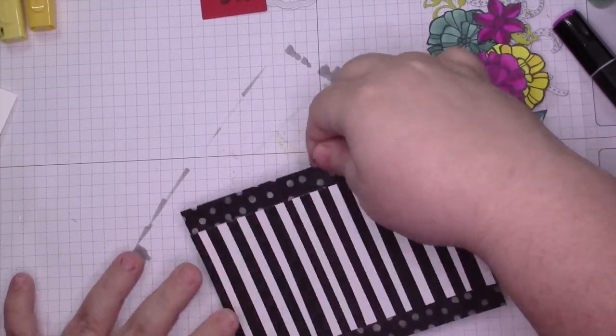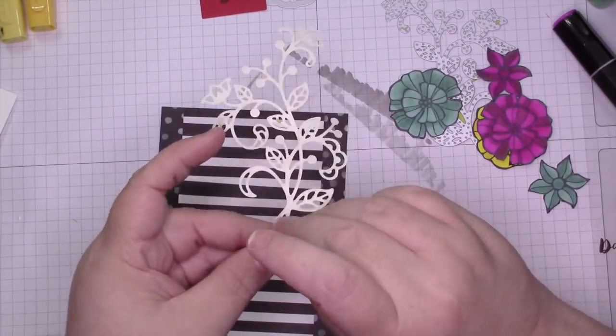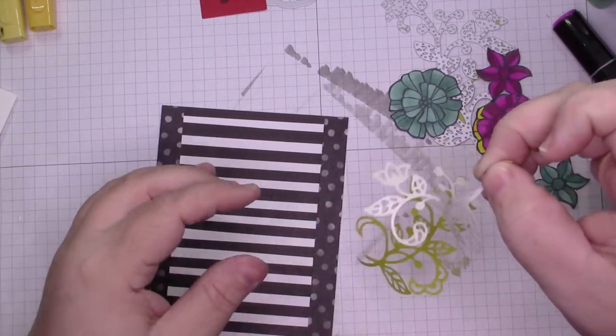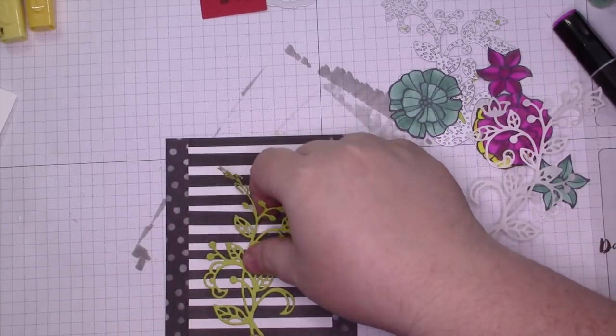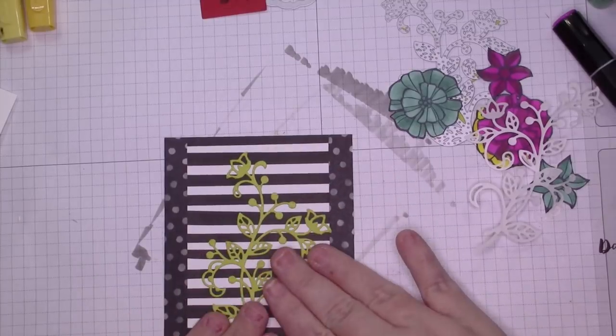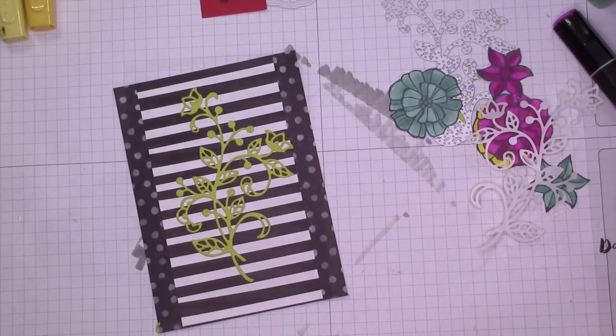I've mentioned lately that I've really been into liquid glue because I can move the paper around just like it did right there. So I'm going to go ahead and peel the backer sheet off my flourish and get that adhered to the middle of my striped pattern. I really love these colors together. You guys know I love this faux neon look.